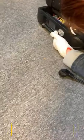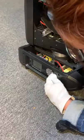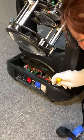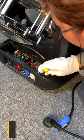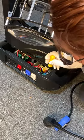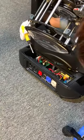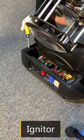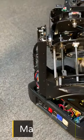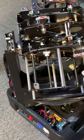Here is the screen. We use the screen inside, with some buttons, and here are some buttons too. This is the power supply of the light. You have to install a power supply there. Beside it is an igniter. This one helps to ignite your bulb. You will have the main board for the screen, this one. This one is for the screen.